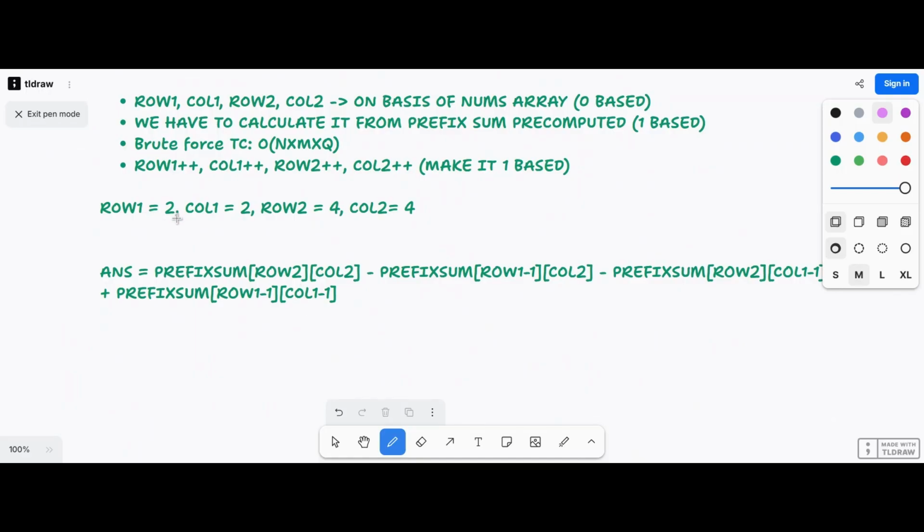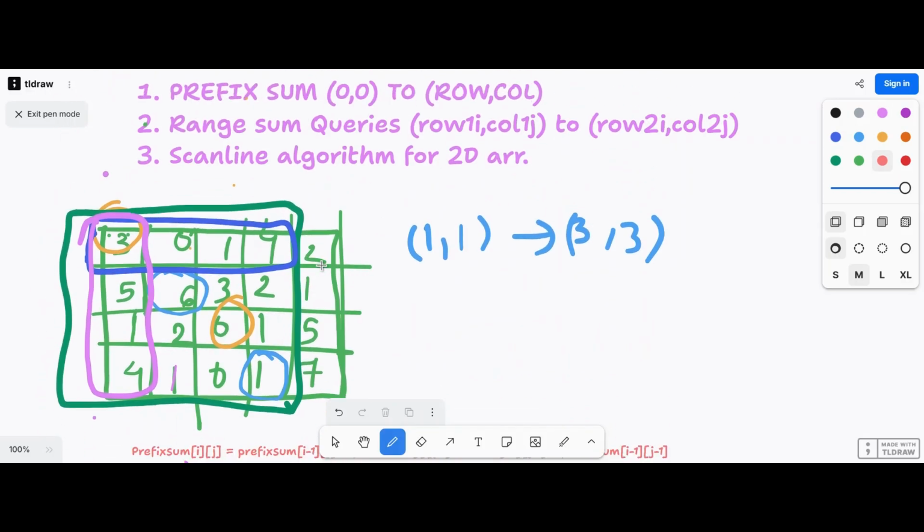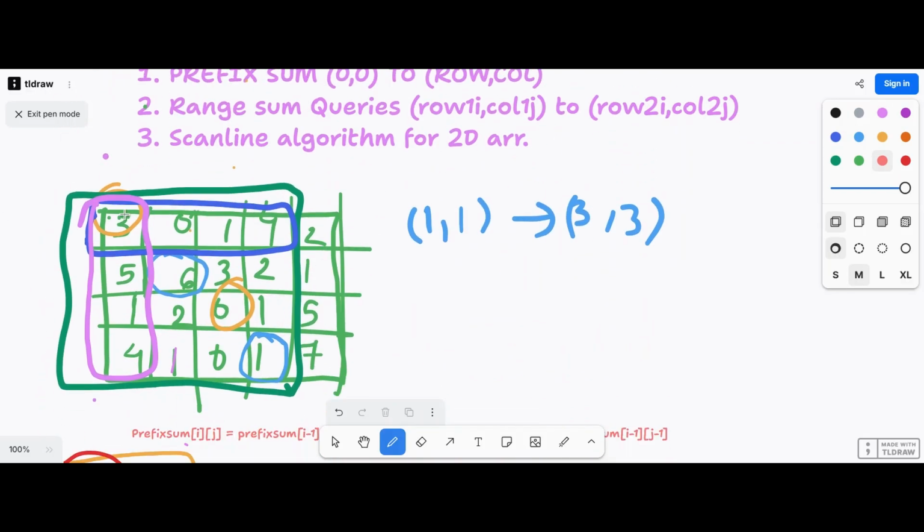That is 1 and 1, and 1 1 is 3. So we add the sum until here again one time because it was subtracted twice.